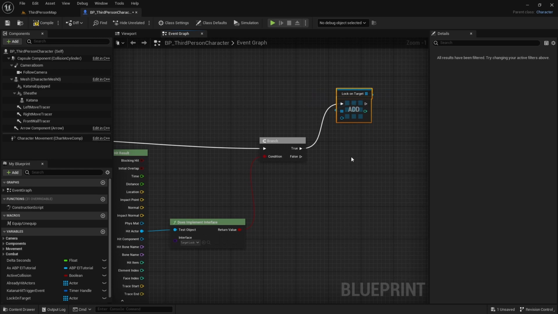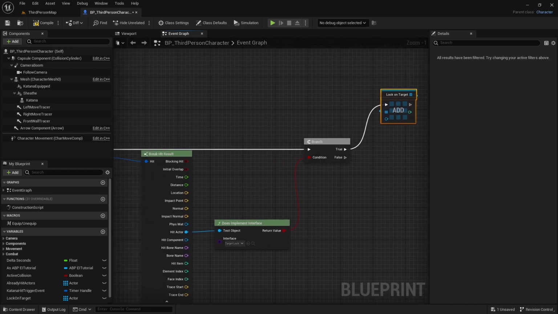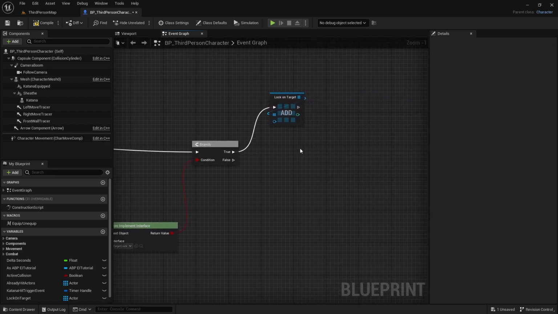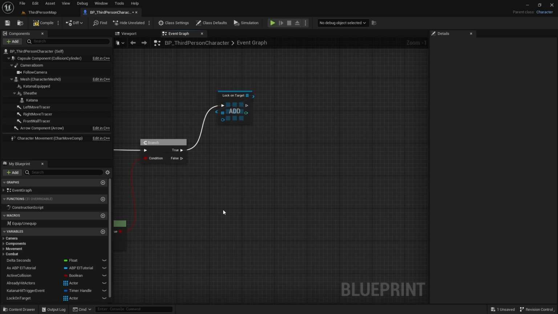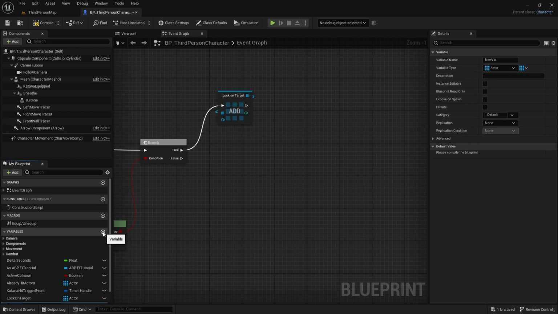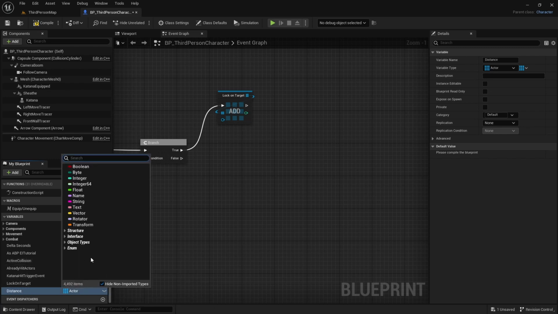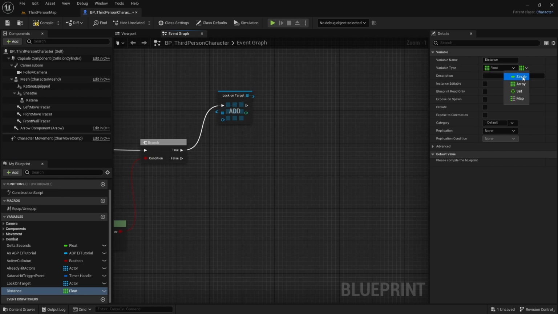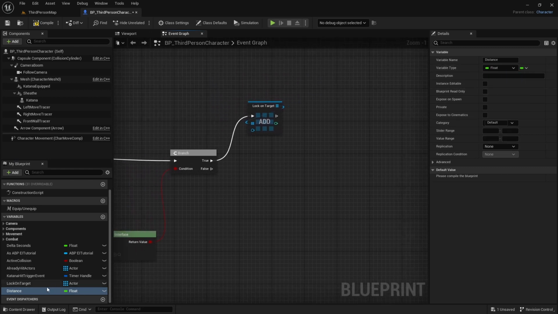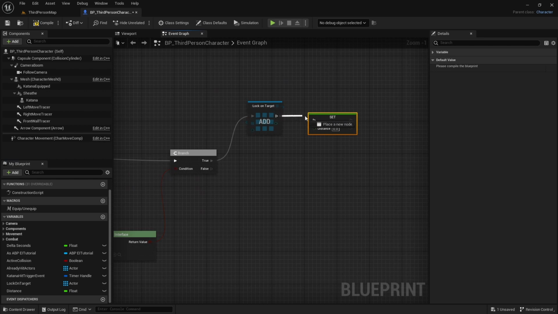And we're going to connect that to the true. So we're going to add the lock on target. And we're going to set our distance. So let's go ahead and create a variable. We're going to call this distance. We're going to make that into a float and change that back to a single. And we're going to set that. We're going to set this to 1 million.